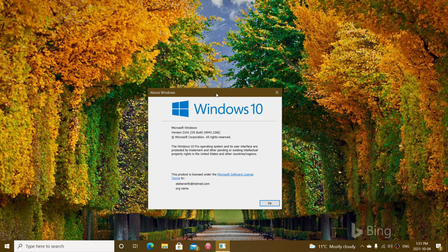And of course, next week is Patch Tuesday, so even if you don't install it now, next week it will be installing itself, alongside the Patch Tuesday updates for security. So, like I said, really big list of bug fixes. So, if you have some problems, this might actually do something to fix the problems you have in Windows 10.